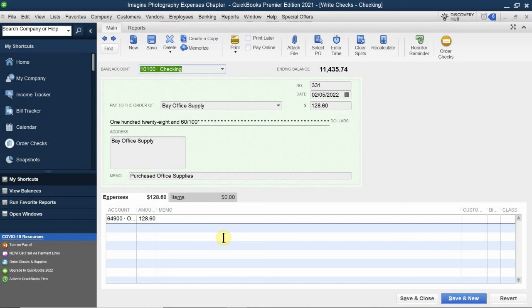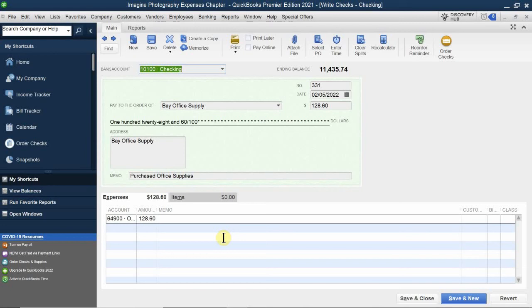You can block them off from making changes to any transactions, or you can give them full access to let them do whatever they want to do. If they make a mistake, they don't have to come to you as the accountant to fix the problem for them. They can do it on their own.